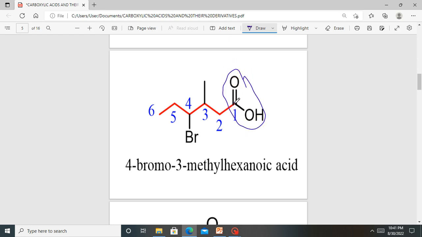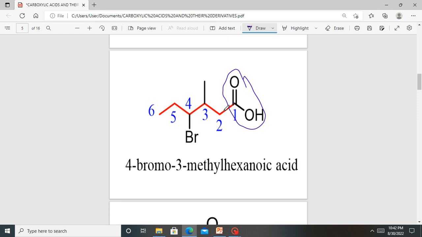So this is carbon 1, carbon 2, carbon 3, carbon 4, carbon 5. Here's carbon 6. So this is the longest chain that has the functional group in there. So we start numbering from here. Then we indicate the positions of the substituent with the least possible number. We arrange them in alphabetical order. Then we replace the corresponding alkane name, the last E, with OIC.